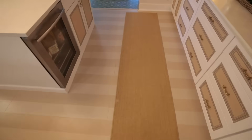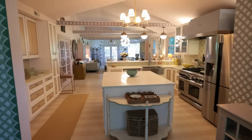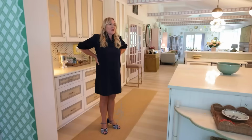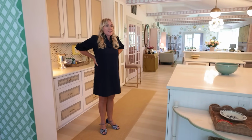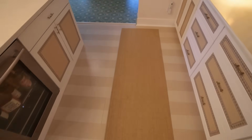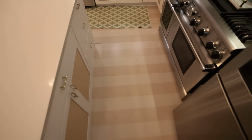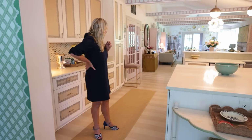Very 2000, dark gray. And so I really couldn't live with them. One thing I've learned in manufacturing is that you have a lot of trial and error, and it can be very expensive. We would do a whole print run and then look at it and wow, that wasn't right. So you end up with a lot of old flooring that you really couldn't use for a customer. So I've had to find ways to use it myself. So we actually painted this. These are our original planks, and we painted it, and we loved the stripe, and it was easy to paint. So it's a kind of tone on tone, and I'm pretty happy with the way that these came out.